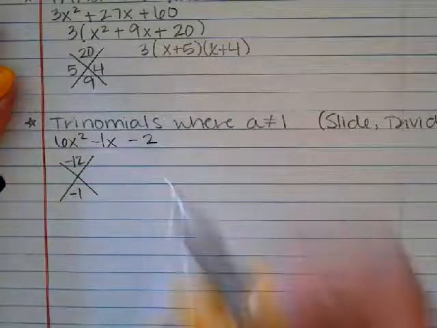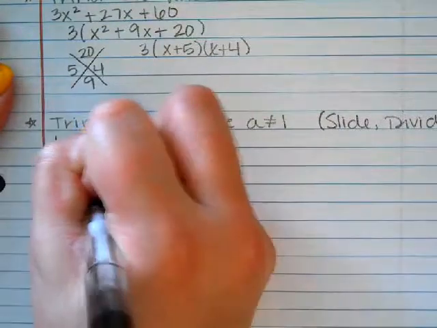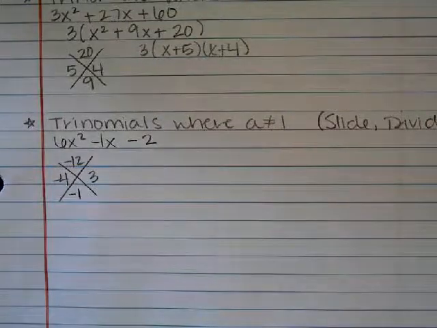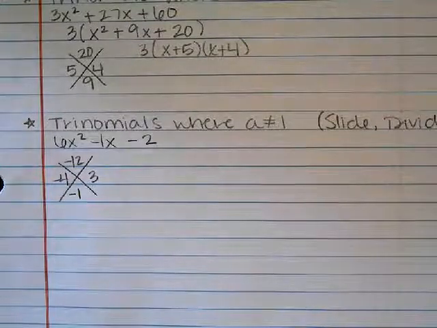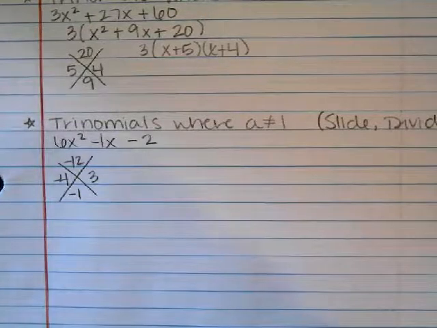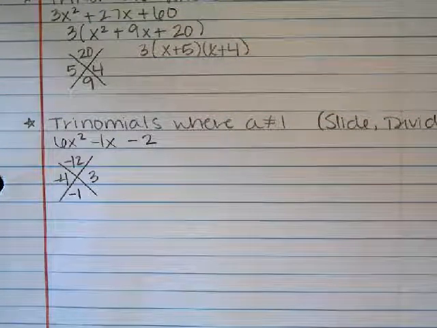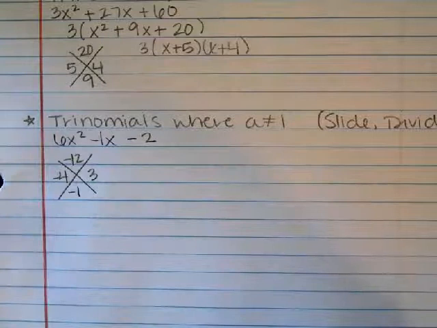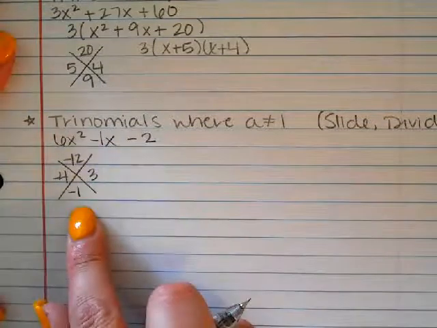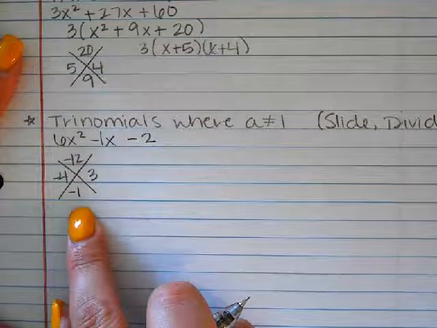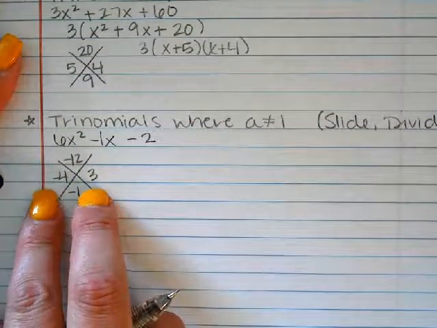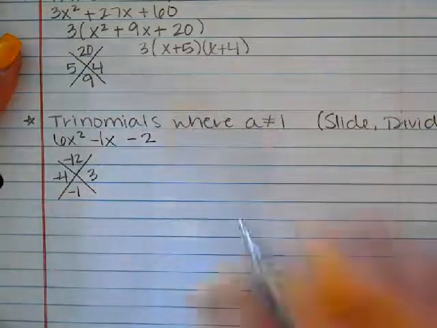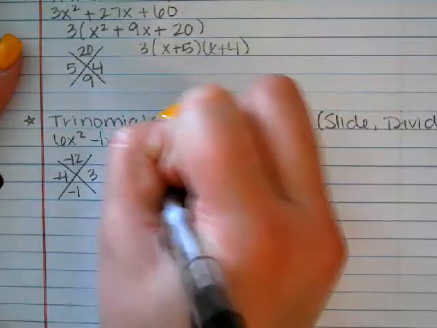Negative 4 and 3. I do the little x thing because it organizes my numbers and it's how I learned it. It multiplies to the top and adds to the bottom. You'll see me write my work that way, but you don't have to write it that way if you don't want to. Multiply the numbers to the top, add to the bottom, and then you put the two numbers on the side. So the two numbers that multiply to negative 12 but add to negative 1 are negative 4 and 3. So we're going to write x minus 4, x plus 3.